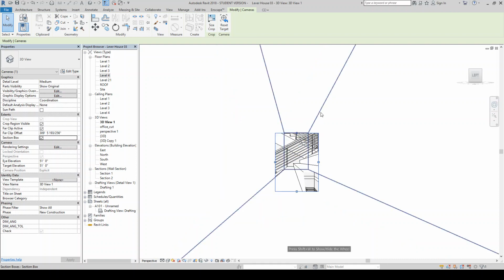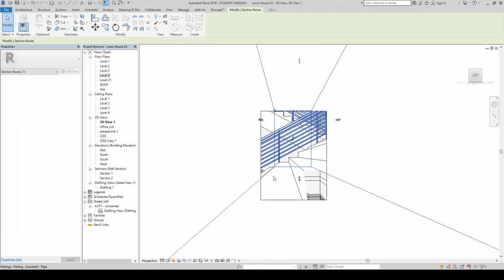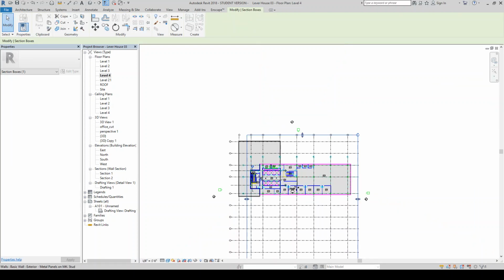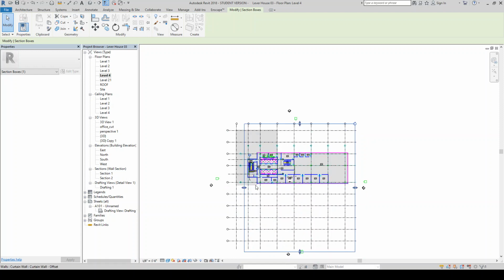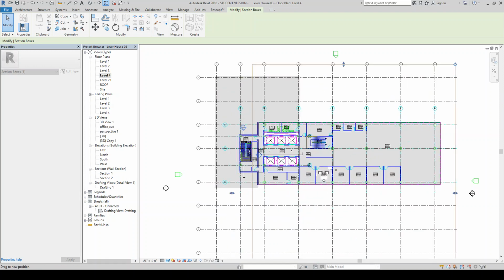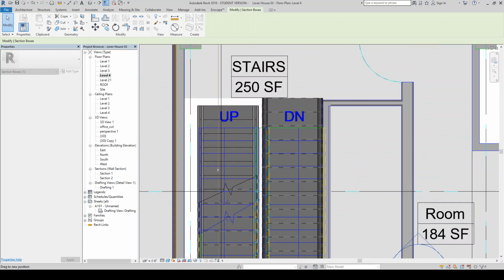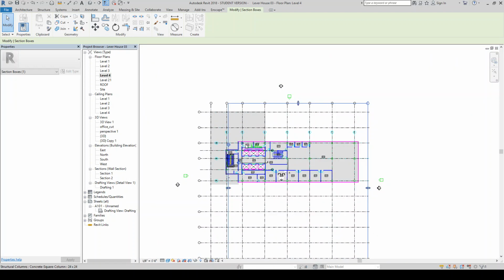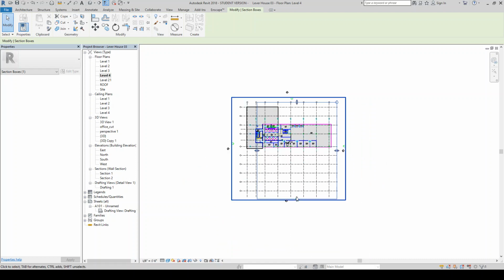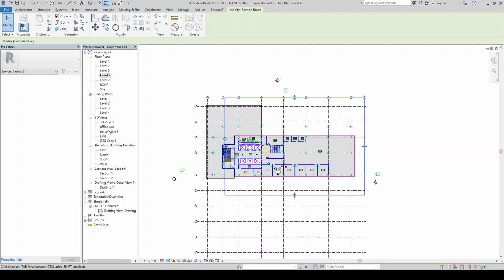With the section box, you'll see you can do this, and then it gives you the ability to move the section box around in this view. It's probably easier to control in a plan view. So you'll see here, this is my section box of the camera, and I'm going to eyeball this and align it to that section. And I'll bring this in. And then I'll jump back.